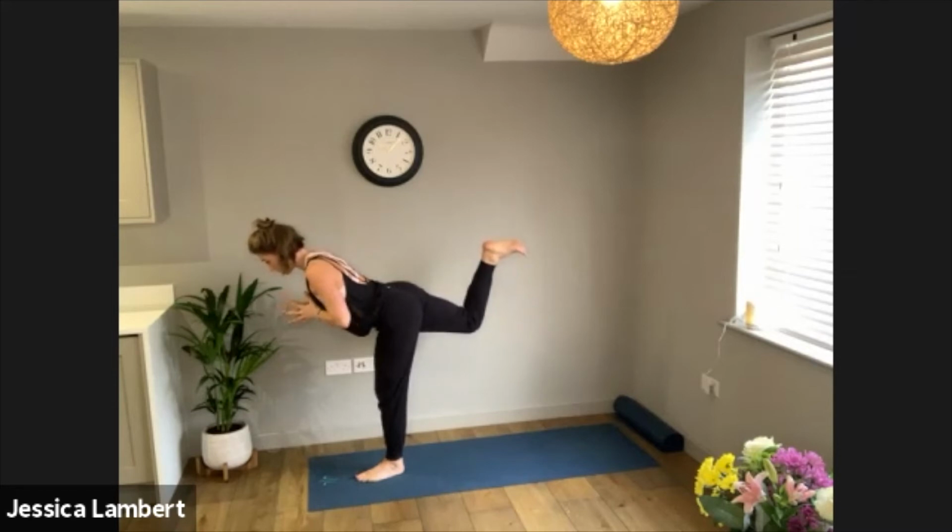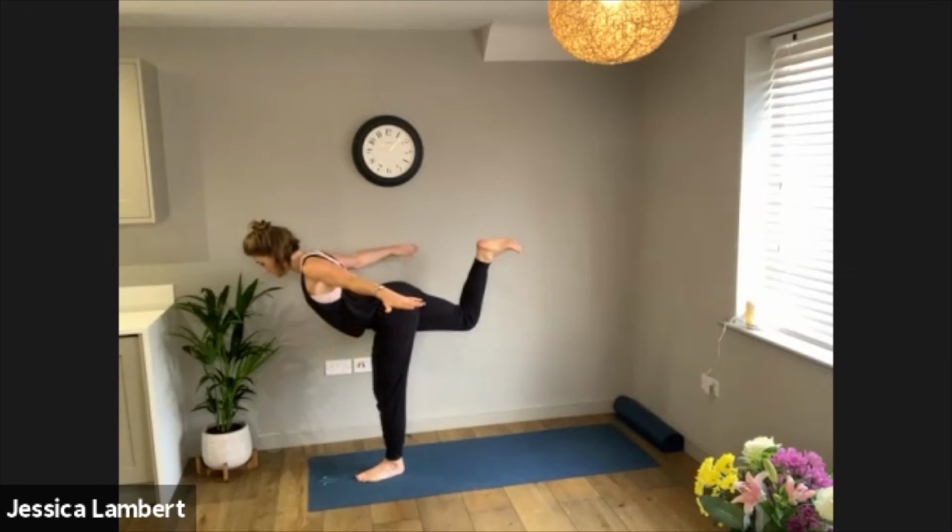Now I want you to take the arms out to the side of the room. So reach your arms out to the side. Draw your shoulders back. So feel engagement through the back of the shoulders. And hold it here for 3. Breathe for 2.